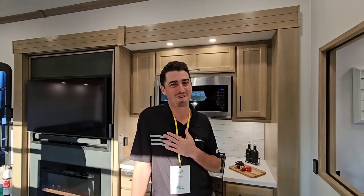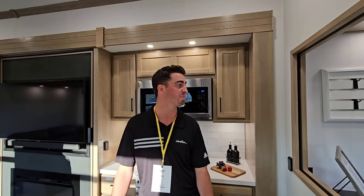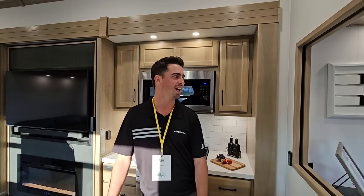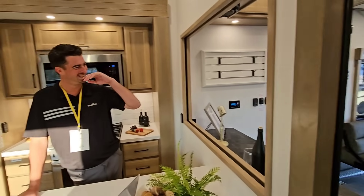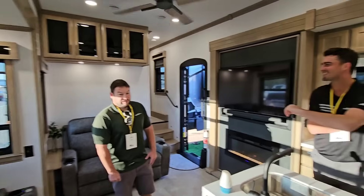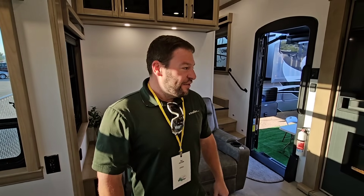Last year I was the one who came out with a 10 right away and had to adjust all my scores — so we'll call that the Tyler rule. Knowing this is a premium price point, specifically on the floor plan, I'm going to go with a seven and a half to eight. This is a creative way to visualize the space; it feels homey. You can host friends and have a great time back here. Another panelist also rates it an eight — impressed with how it looks inside and how much room there is for everyone to hang out.